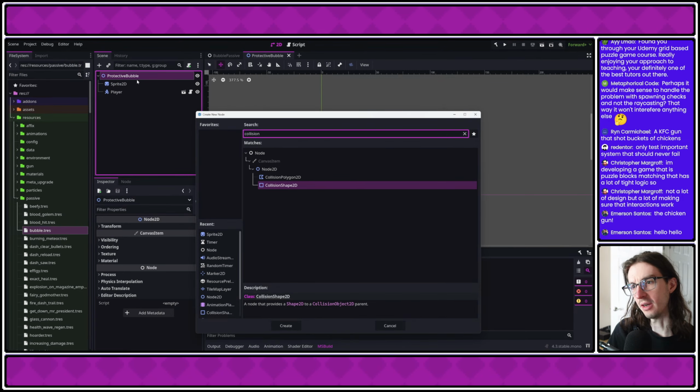Do I want to make it a static body? Yeah, I think I want to make it a static body. Static body 2D. Now this is going to have a different collision mask here. I don't want to use bullet terrain. What is bullet terrain? Is that used in the stalagmite crab? Yeah.